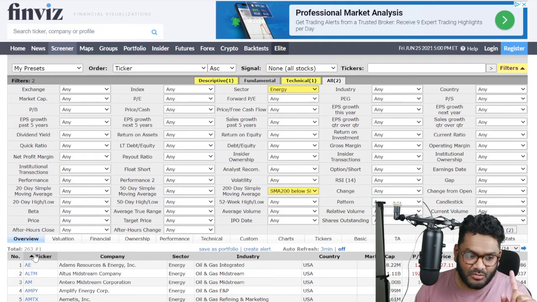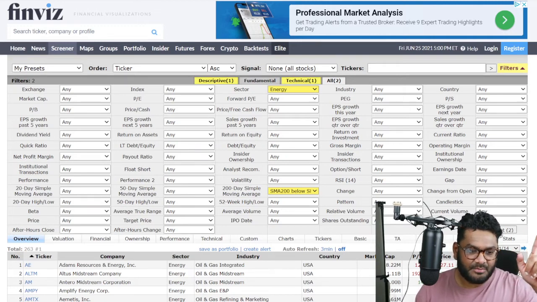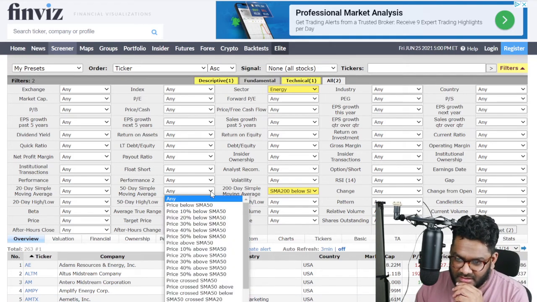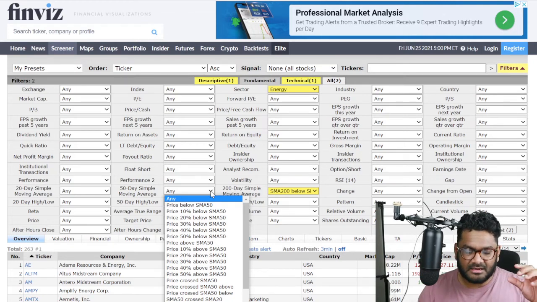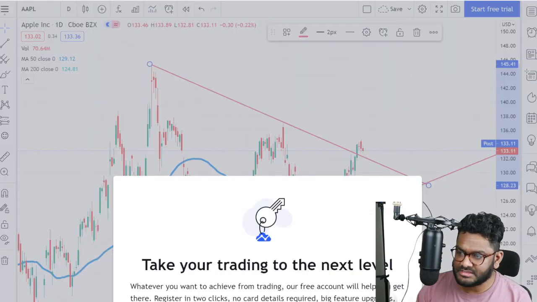Right, so now the next one that we learned from Apple is the 50 days in the share price. So now you can find out the 50 days moving average. So how can we find it? We are trying to connect the share price and the 50 days moving average. Let me take you back to Apple once again.